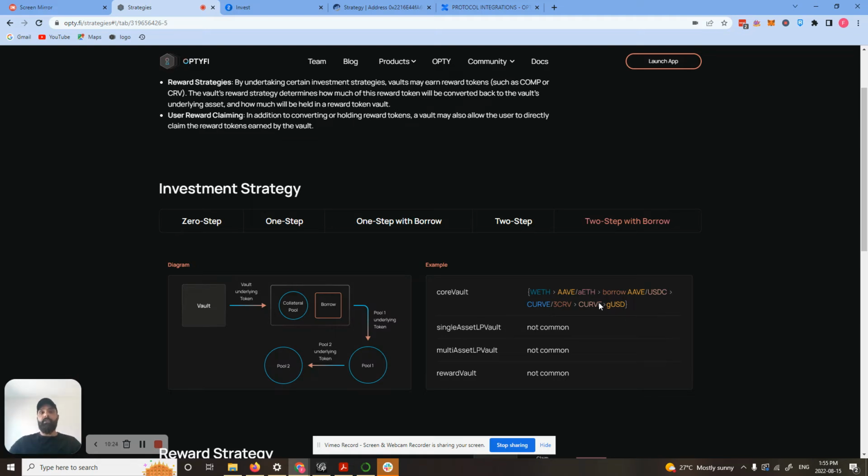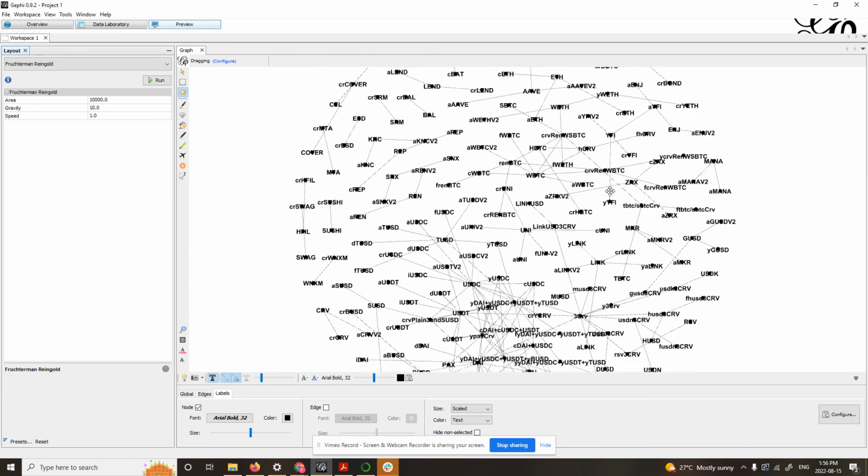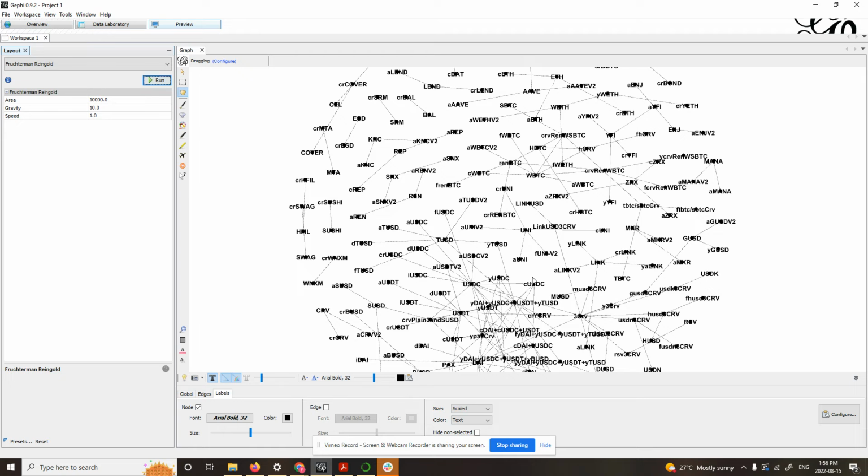This allows us, instead of having to code dozens and dozens of strategies, to have one set of smart contracts that can run any strategy. Basically, the way it works is that we have an architecture, and now we're getting to the next point. The expansion essentially is every time we want to add strategies, we don't add a single strategy, we add a protocol. So let's say we add protocol XYZ, all its pools would appear here, and the connections would be obvious because of the relationship that I showed you.